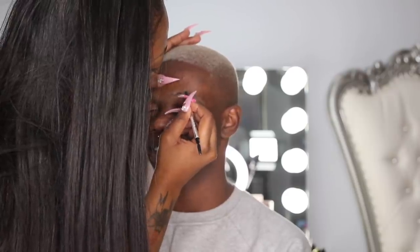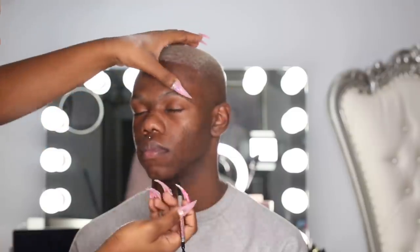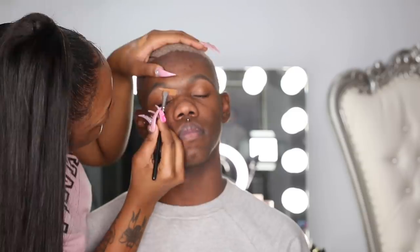I'm going into my Precisely Brow Pencil from Benefit in the shade 3.75, and I'm going to sketch out his brows. I want to take MAC Pro Longwear and NC45 Concealer to carve out his brows.